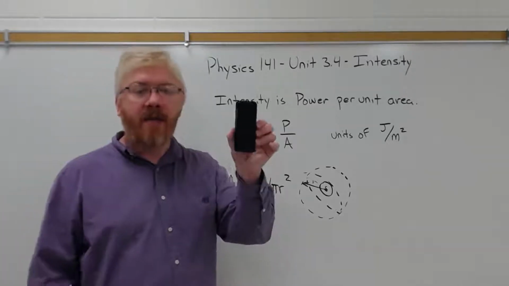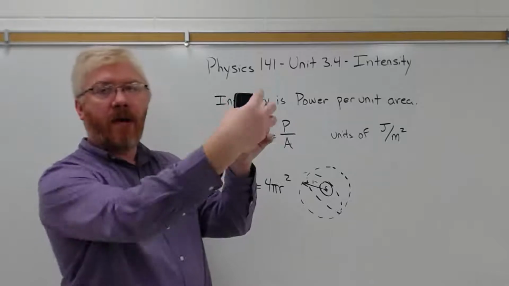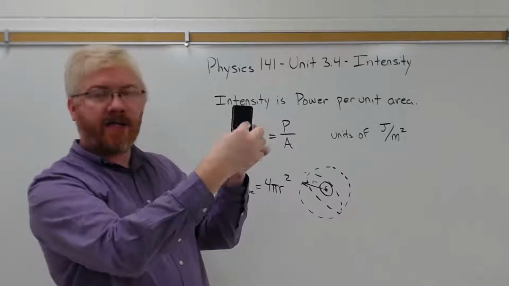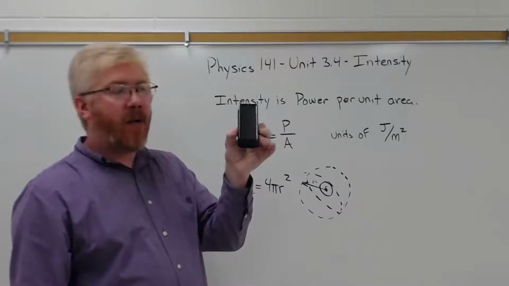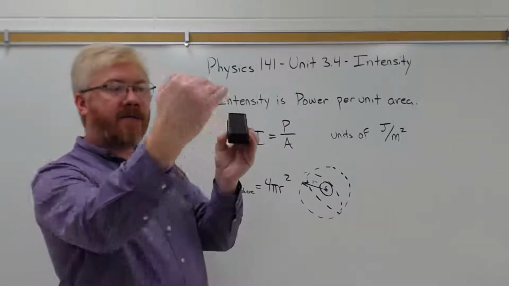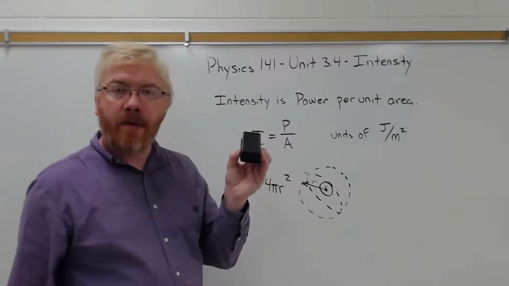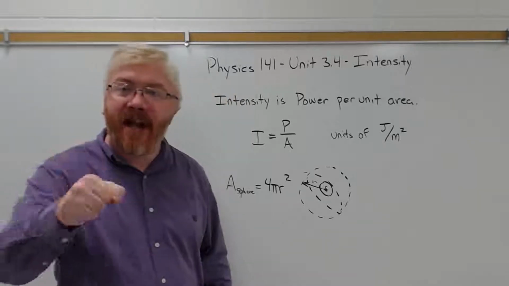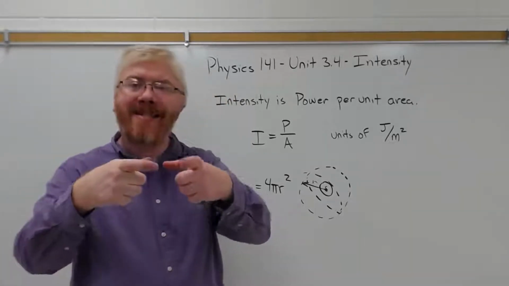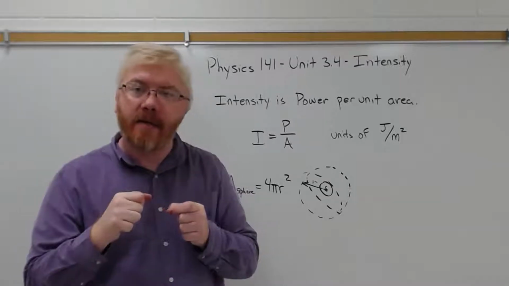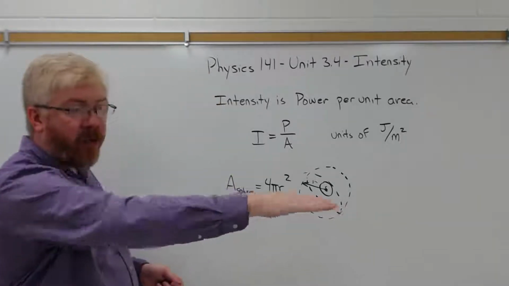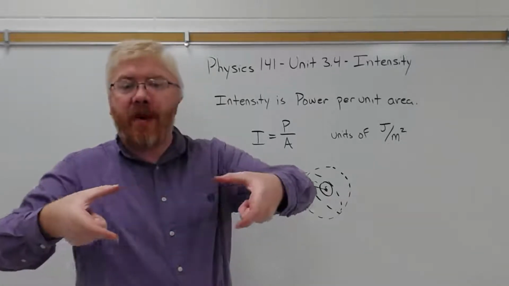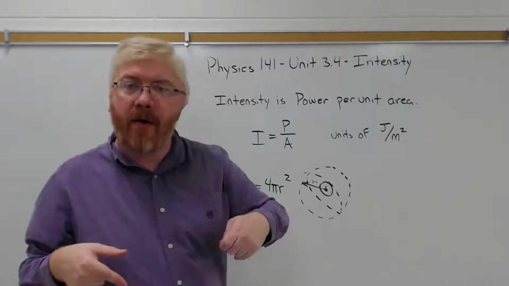So let's look at the face of this eraser. The sunlight coming from your eyes, right, hitting this eraser, the power over this area. But now, if I tilt this eraser, the sunlight's coming in at a more oblique angle. It's spread out over a larger area. One way to think about it is take a flashlight and point it straight down. You end up with a very intense circle of light. Now, aim that beam further away from you at a more oblique angle. That intense circle of light is spread out over a larger oval-like area.